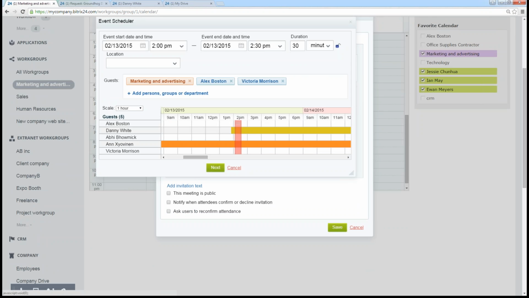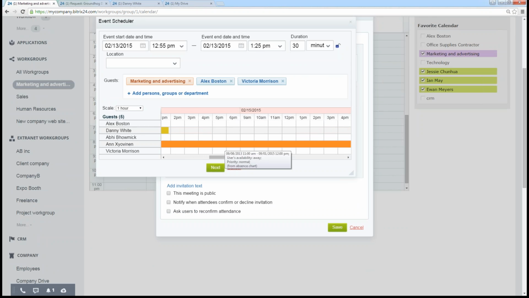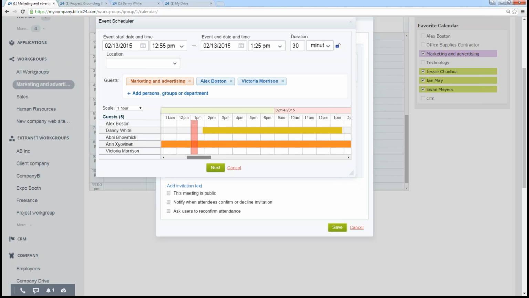As you can see, some people are busy at certain times. This person must be out of the office entirely. Yes, as you can see, it's from the absence chart. So that person's just gone. And so I'll go ahead and create the event for this time block.